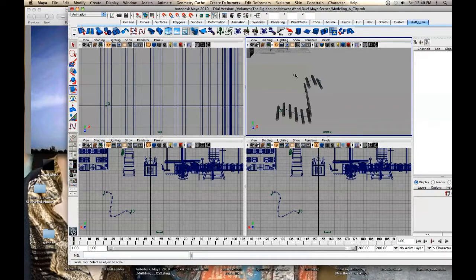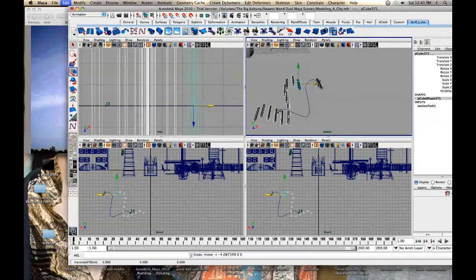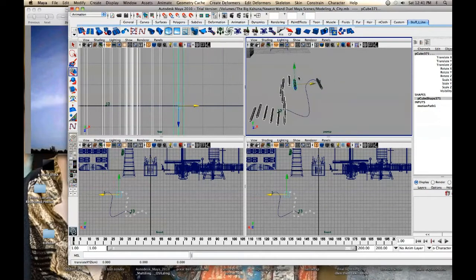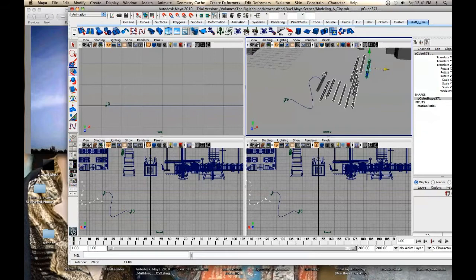But yeah, what delete history is, especially if you use it with a curve, it'll still be attached, but then if you try to move the curve, it'll freak out and get enormous, because it's still attached to that curve. So yeah, if you were to select all of these, but if you delete your history, then you actually have this as your own geometry. So you're actually creating geometry through an animation trail, which is really helpful.